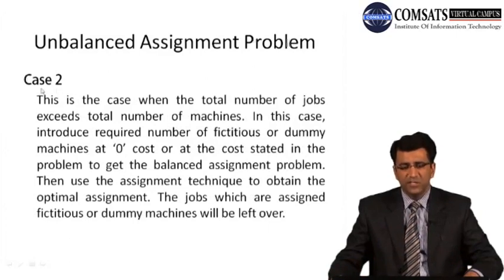Again students, case 2 is the case when the total number of jobs exceeds the total number of machines. So in this particular case, the number of jobs will be greater than the number of machines available, and we will have to introduce the required number of fictitious or dummy machines at 0 cost. And again we will use the same assignment technique to obtain the optimal assignment. All the other steps thereafter will remain the same.